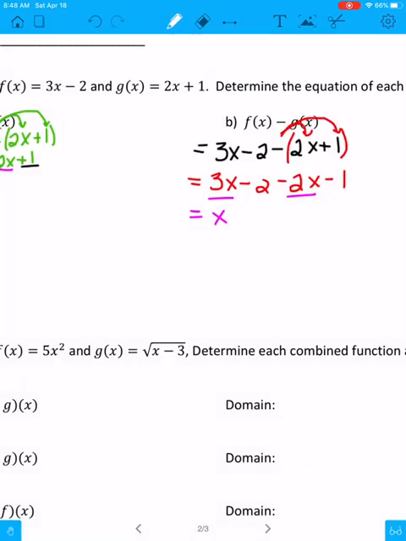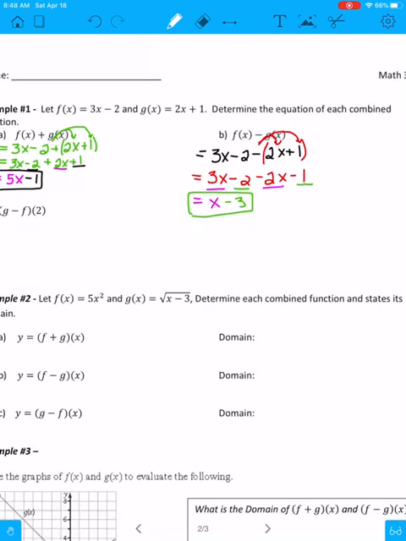And then I'm going to get negative 2 minus 1, which is negative 3. So if I take the two functions and I add them, I get the equation 5x minus 1, and I could draw that graph. If I get the two equations and I subtract them, I'm going to get x minus 3. Okay? Now you can check with your calculator each time, but you're going to have to show algebra anyway, so I can tell you about the calculator way.